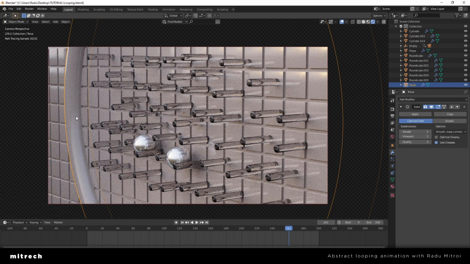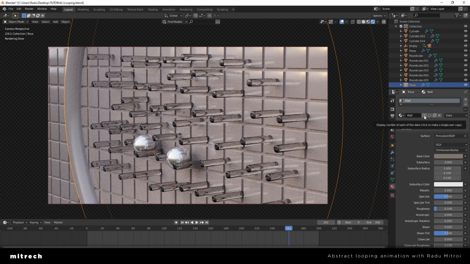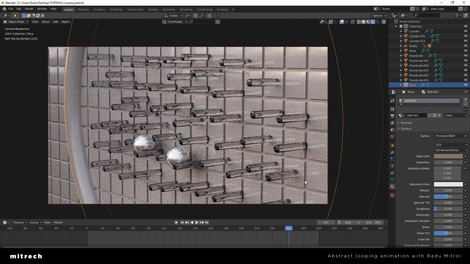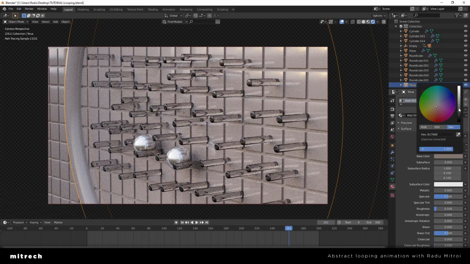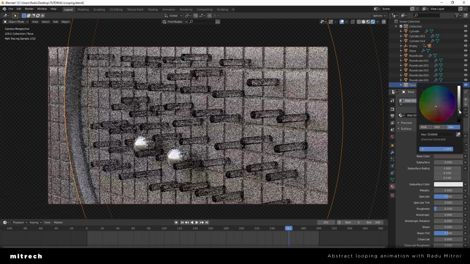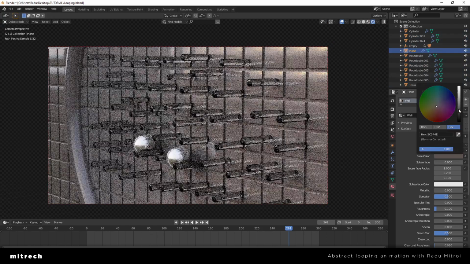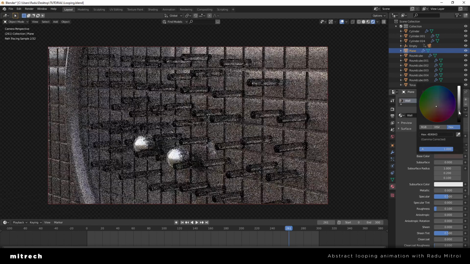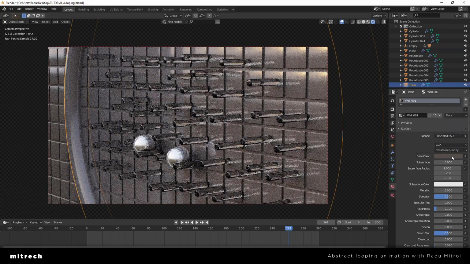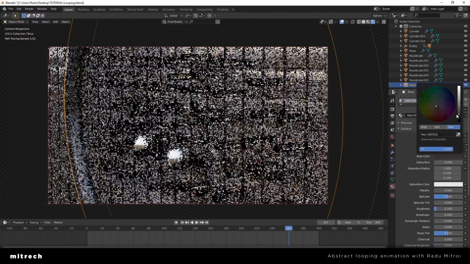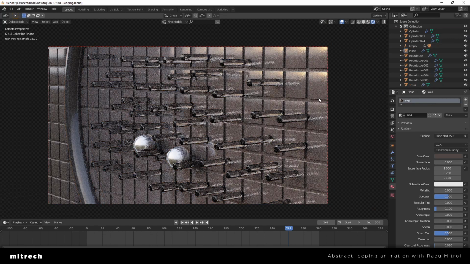Now, actually, I'm gonna select this outer ring, and I'm gonna go into the materials. I'm gonna press on this little number 2, and that's gonna create an exact copy of the material it had. And I'm going to slightly darken this material just to give it a bit of separation from that wall. And let's darken this out a bit, because I think it looks a bit cooler like this. And maybe turn this a bit higher up or even down. Yeah, I think that looks better. And yeah, just by changing those colors, everything starts to look even better.